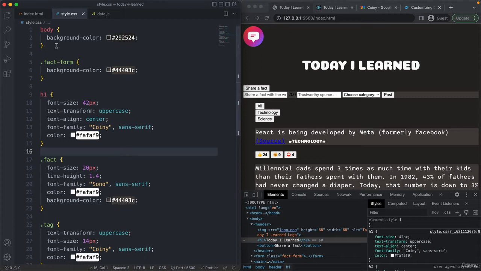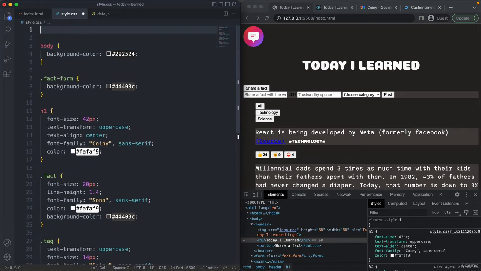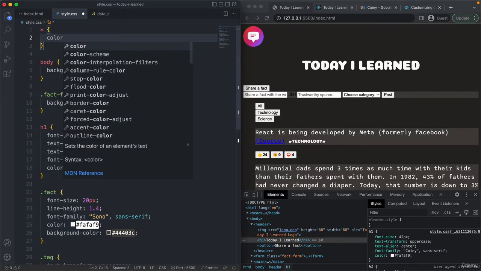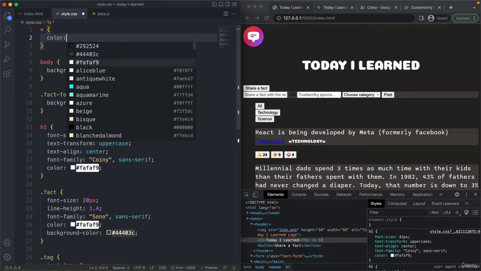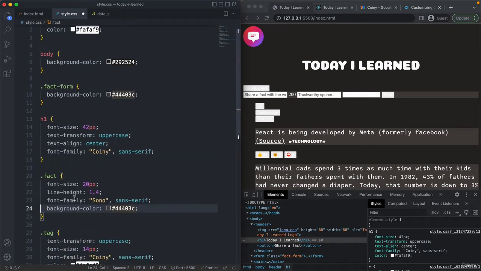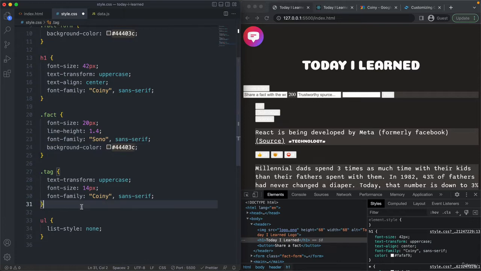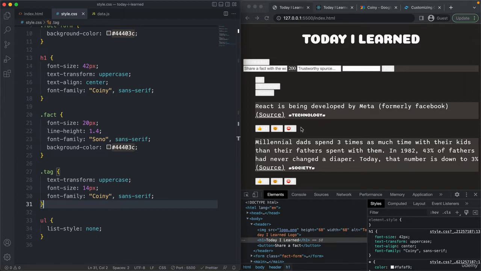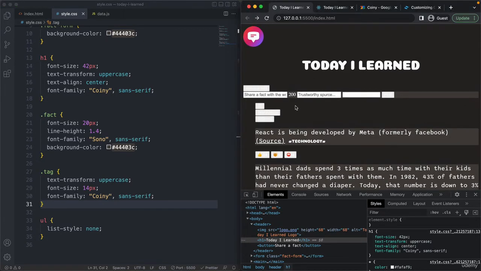So there are some solutions to that. The first one would be to basically select every single element on the page and then give them that color. So in CSS, there's something called the global selector, which is this asterisk, and then just like this. So color, and then we can actually select it from here. And even if I now delete this from here, you see that the color is still white everywhere. And that includes places where before it wasn't, like inside these buttons, even this text right here.